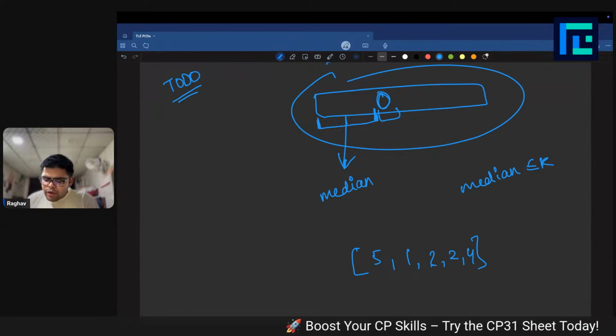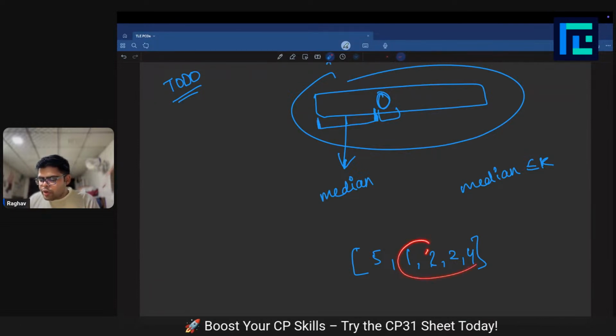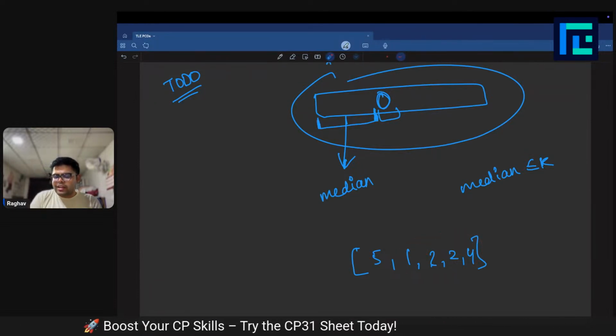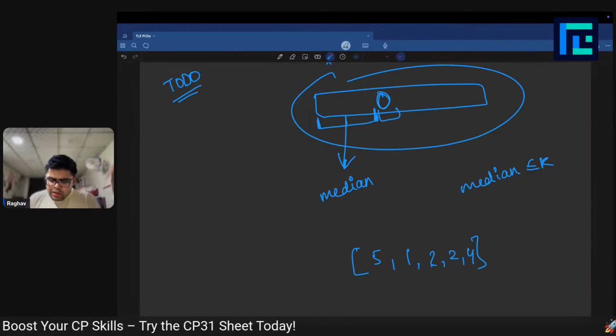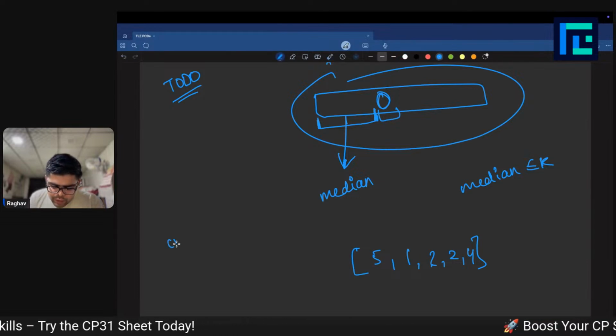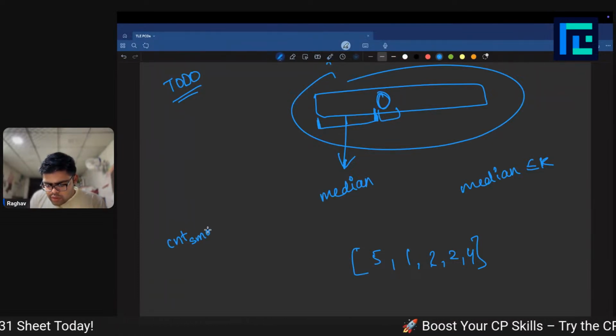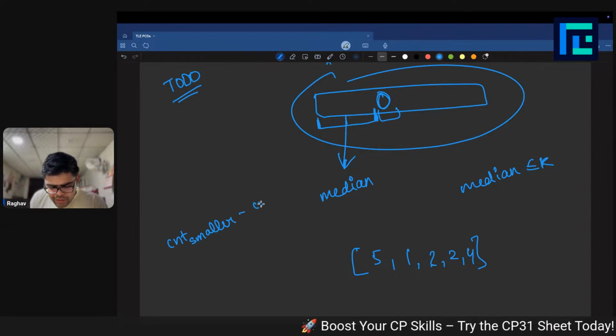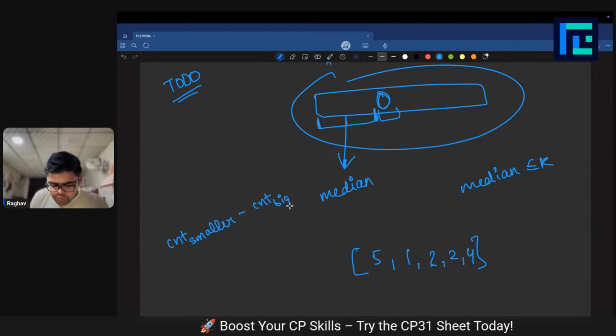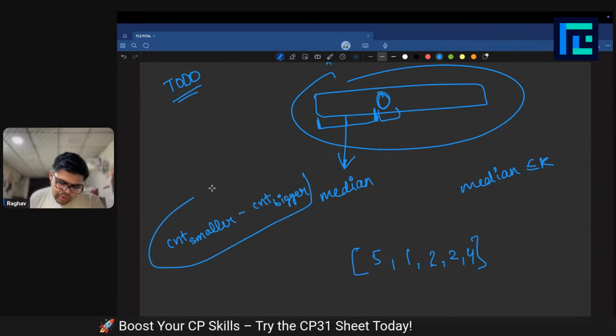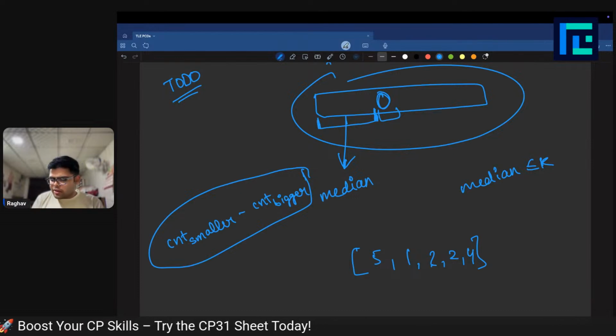Then just keep track of the number of elements that are smaller than or equal to k and the number of elements that are greater than k, right? So just keep track of this. Count smaller minus count bigger. Right? Just do this thing.